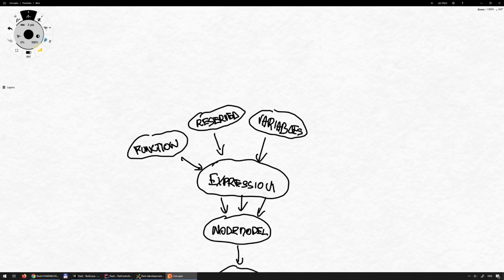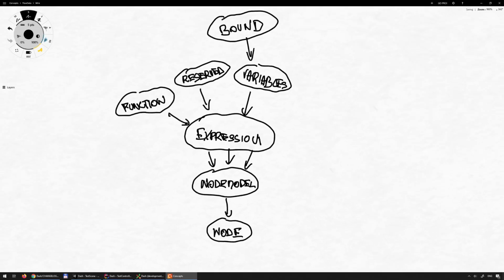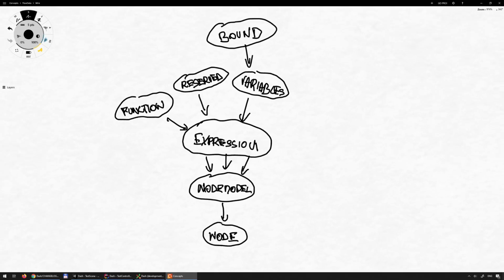So they can be either values directly or they can be bound to a property of a component or an additional component on the controller game object, for example. And finally, you can have attributes.